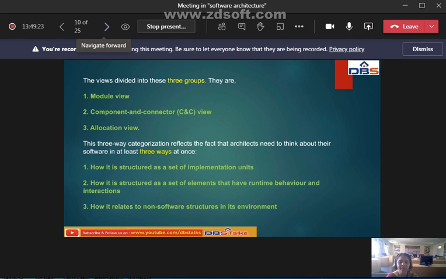The third one is the allocation view. These are the three different views we can see here.